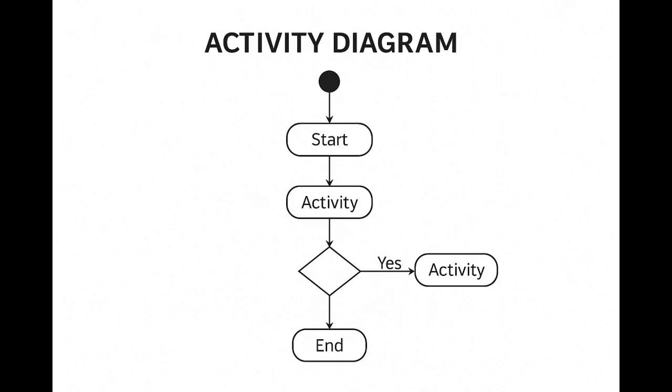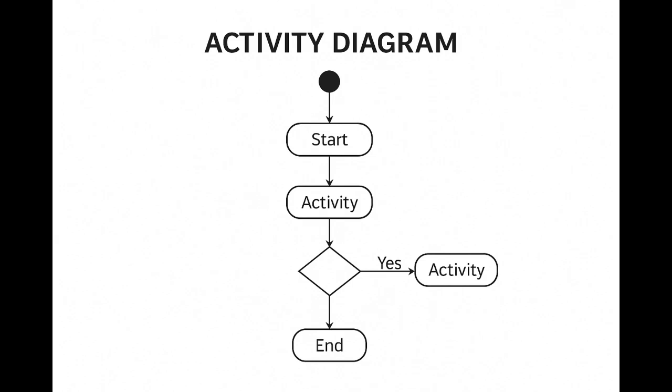How about that ATM management process for a cash withdrawal? How would the activity diagram map that out? Okay, good one. So we start naturally with the start node. Black circle. Black circle, first activity, start session, maybe inserting the card. Then you get enter PIN, then enter withdrawal amount.